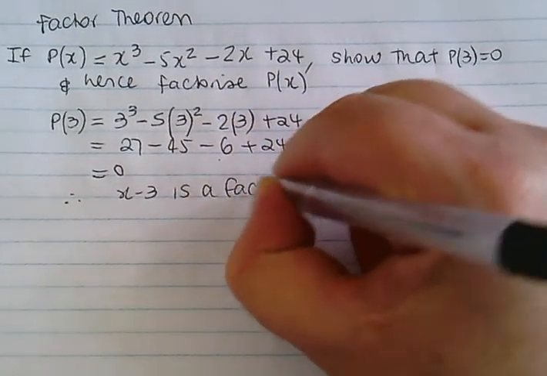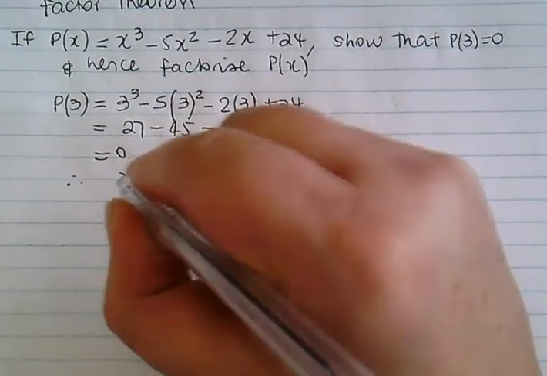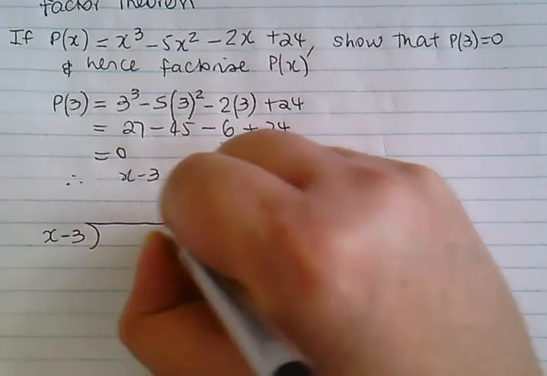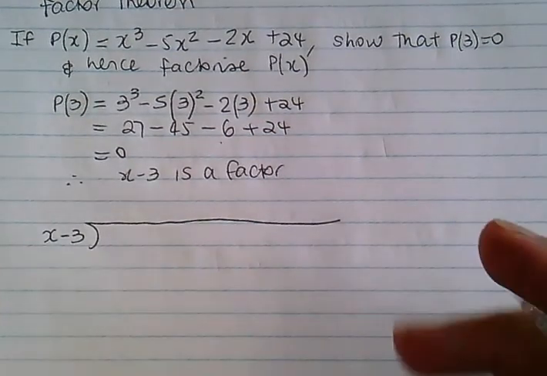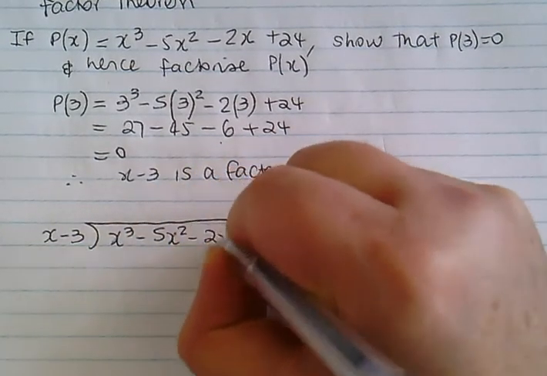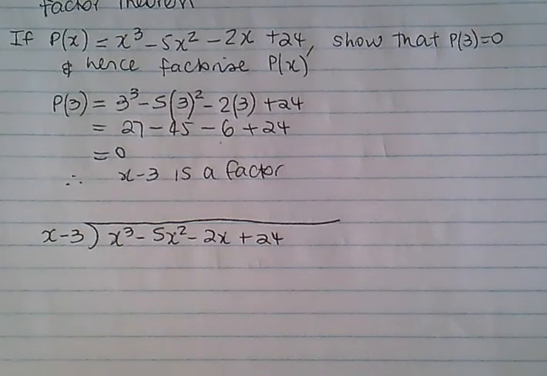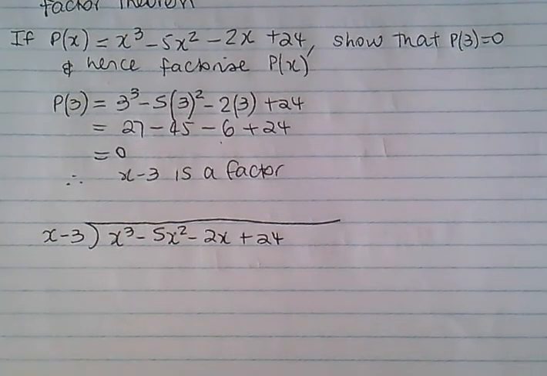Now we can factorize it by how? Dividing. So look, some people don't divide, they try other things. They try and look for other factors, but we're going to do that next, all right? So now we divide it into x cubed minus 5x squared minus 2x plus 24. Okay, so if you want, you can do your division, okay? I am going to show you another way of doing this, but okay.